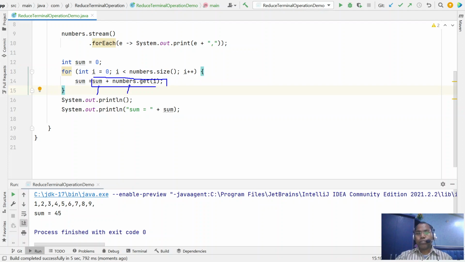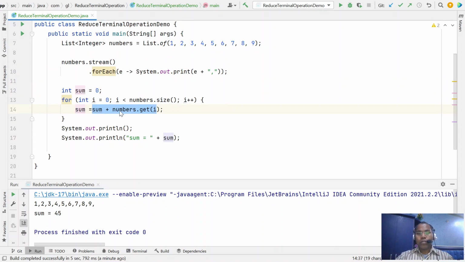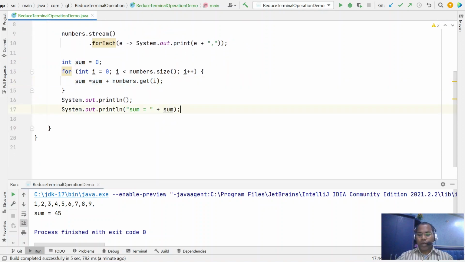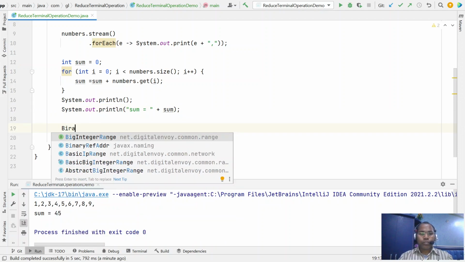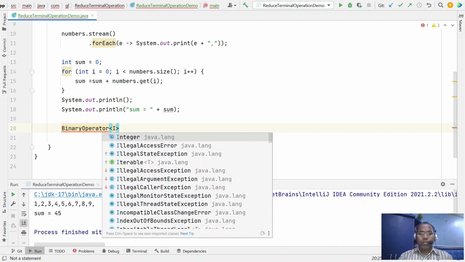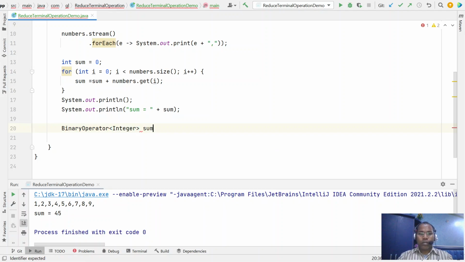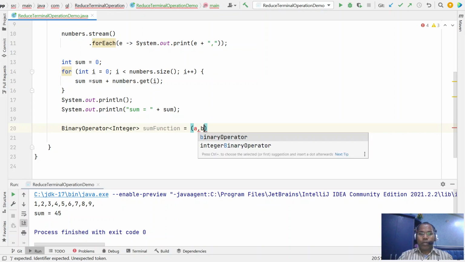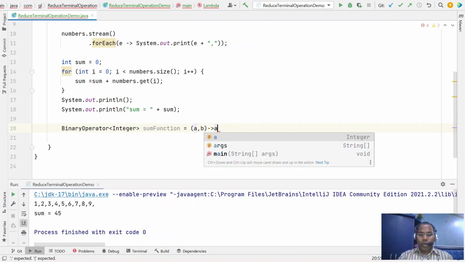If you think this binary operator is the main part of summing, you can write it like this: a BinaryOperator of Integer, let's call it the sum function, which takes two input parameters a, b and provides a plus b.